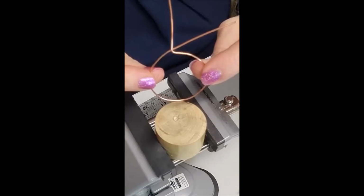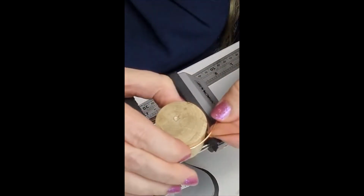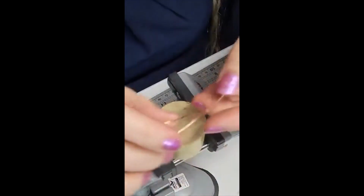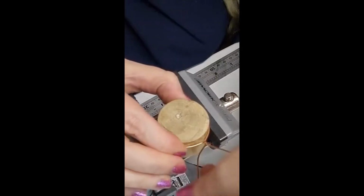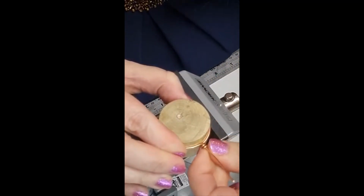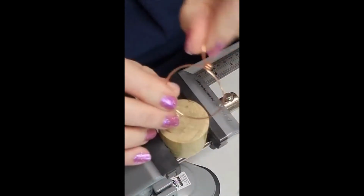What I've done is I've turned one up. So I've just used that to shape it. And then I'm actually going to use this one to wrap around the one that sticks up. I would suggest doing it while it's on. Hopefully you can see that. But to be honest, it's actually quite soft, quite malleable. All right, so that's what we've got.